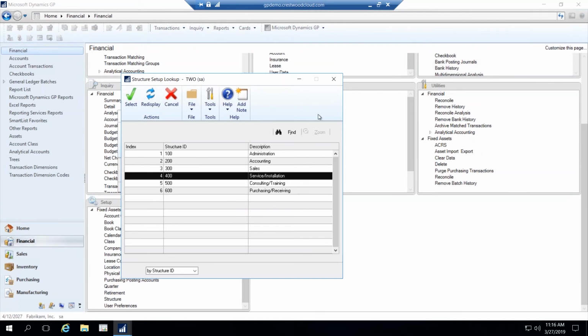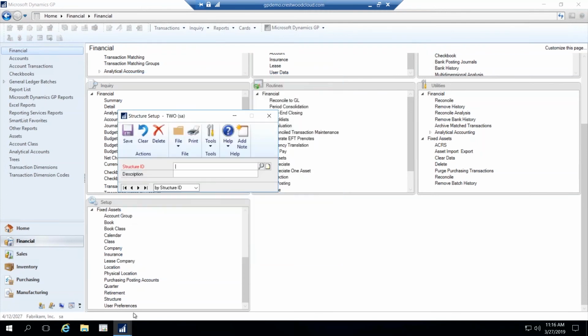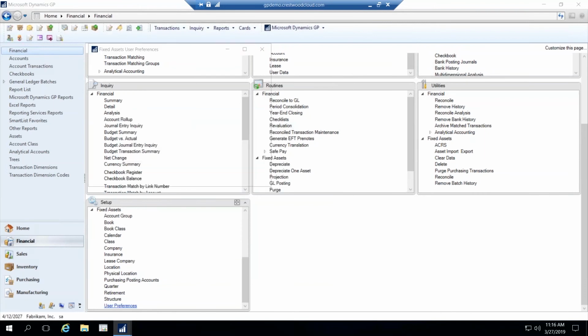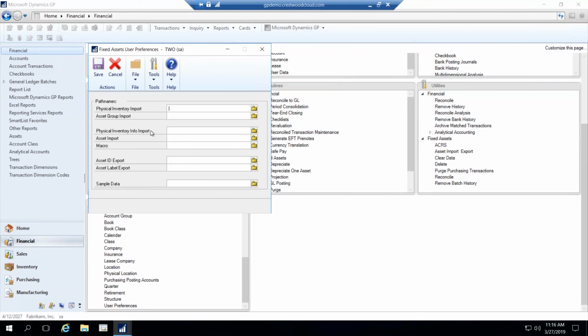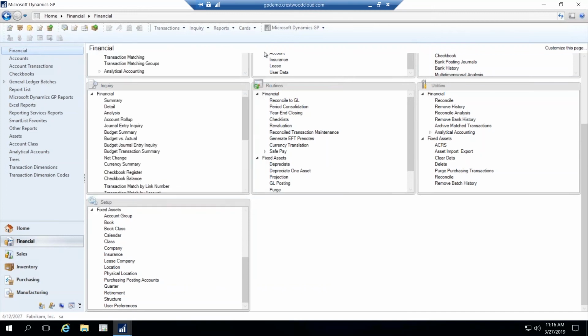It's almost more like departments. And then you have some user preferences, if you actually had imports or things pointing there with some macros. So that is some of the setup.